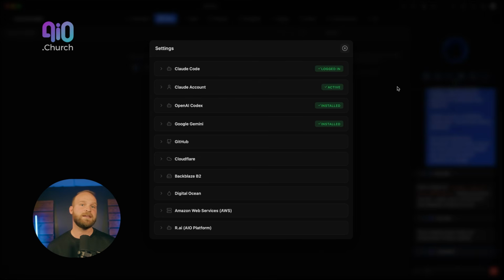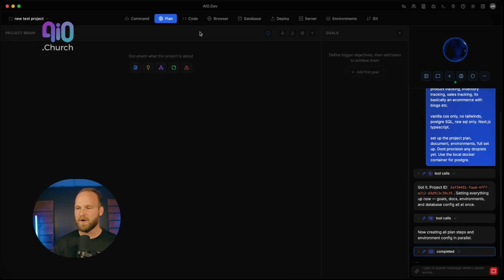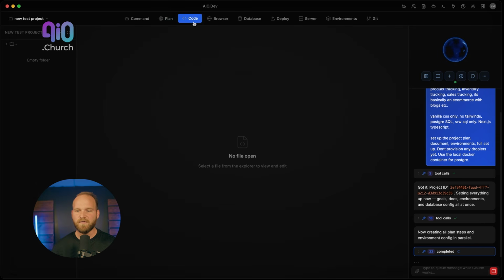By the way, the IDE not only supports Claude Code, but it also supports Codex and Gemini. So there's a lot of different ways to use this IDE. Because it has all that information, it's able to just get to work here, working on the project. Of course, we have a code view. As it begins coding, it's going to show us our code editor as well as our Explorer on the left side there.